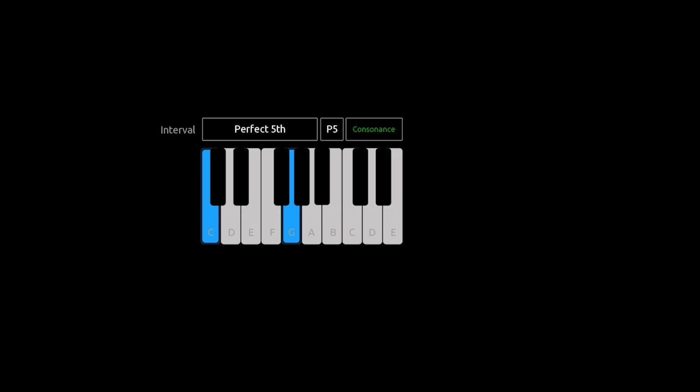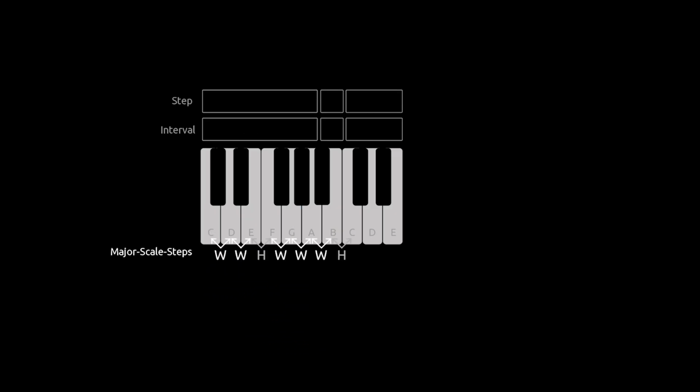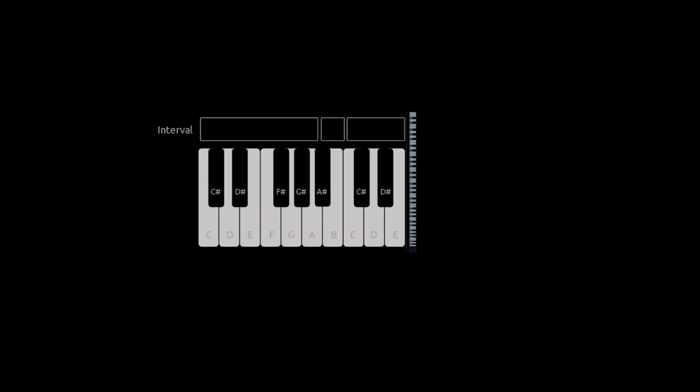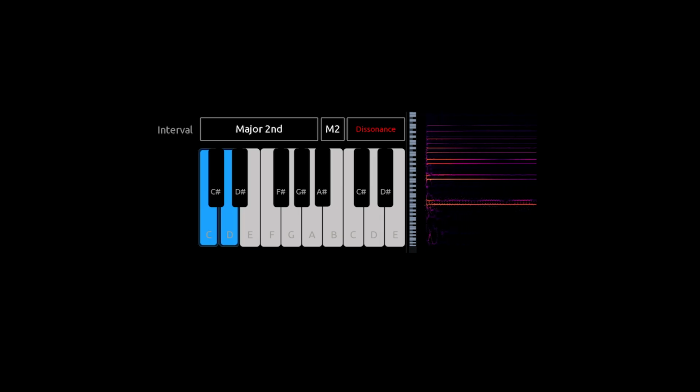When we took a look at the scale pattern structure of modes, we already learned about the 2 smallest possible intervals: half steps and whole steps, or to call them by their interval name, minor second and major second. They are called second because those tiny intervals just include 2 note letters. If you have ever played around on a piano, you might have noticed that pressing a minor or major second doesn't sound too well. It's quite dissonant.